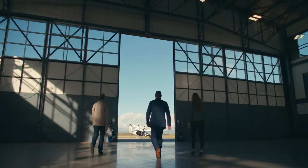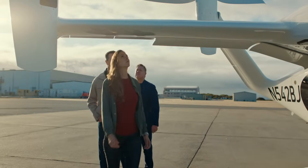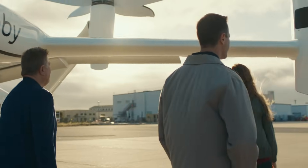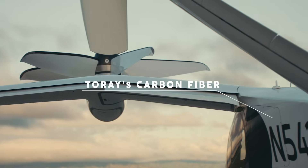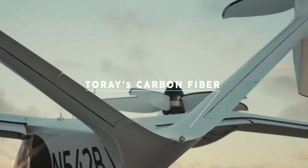There it is. Looks beautiful. Super awesome. All Torre composites. Super excited to be working with you guys. We finally have a material that makes flying batteries a reality, and the benefits will be huge. Within the next couple of years, electric air travel will be faster than driving a car, and cheaper than anything we have flown before.